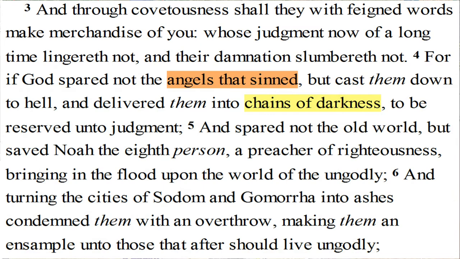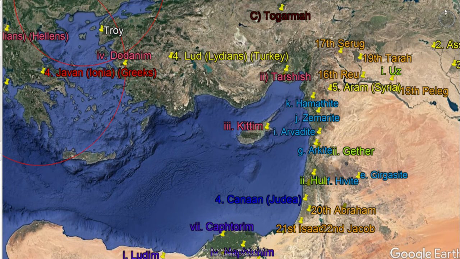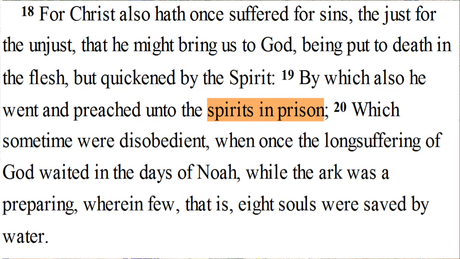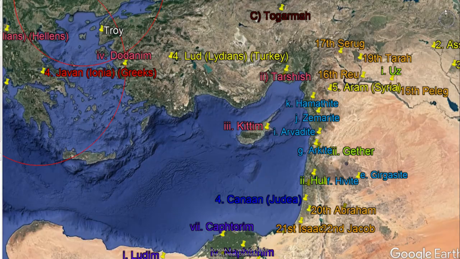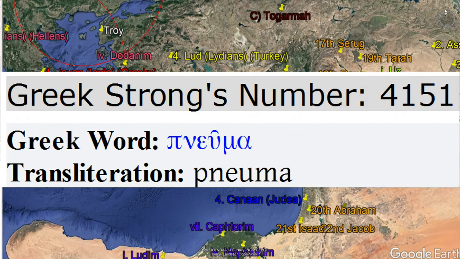Also in 2 Peter chapter 2, it says: 'For if God spared not the angels that sinned' — and this raises the question, can angels sin, can angels break the commandment of God? And you see here that angels sinned, and then God cast them down to hell and delivered them into chains of darkness to be reserved unto judgment. Again, in 1 Peter 3:19, talking about Christ: 'by which also he went and preached unto the spirits in prison, which sometimes were disobedient' — and it goes on talking about the days of Noah, which is an allusion to Genesis chapter 6 again. That word 'spirits in prison' is pneuma.